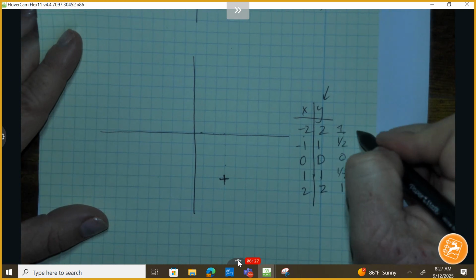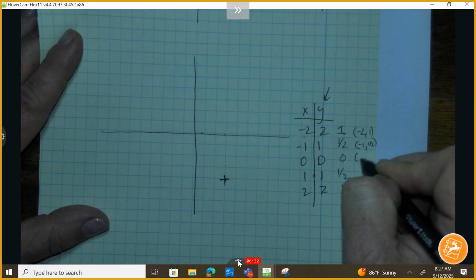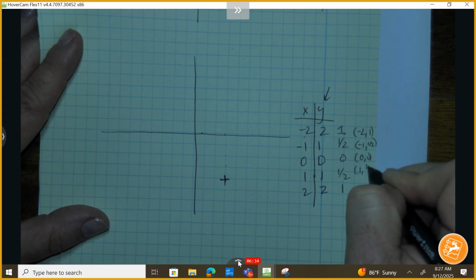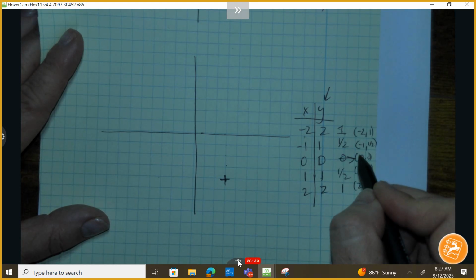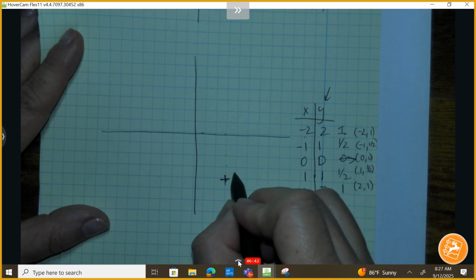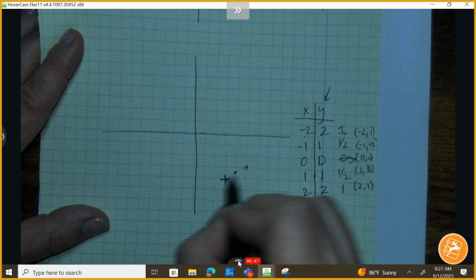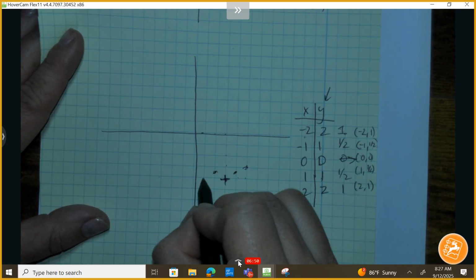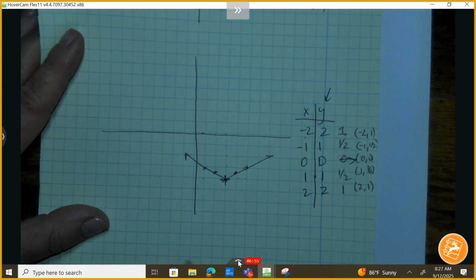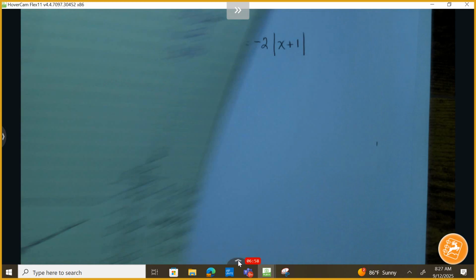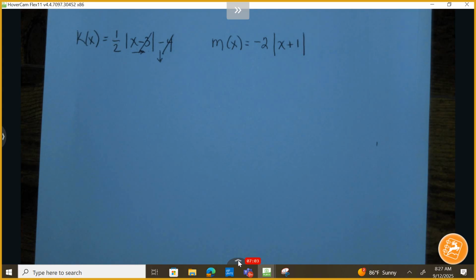Now, this is my new ordered pair. It is negative 2, 1; negative 1, 1 half, or you could write it as 0.5; 0, 0; 1, 1 half; and 2, 1. These are the ordered pairs. So from here, this is my 0, 0. I'm going to go right 1 and up a half, right 2 and up 1, left 1 and up a half, left 2 and up 1. And we can see this time, compared to our previous ones, that this V-shape has now been flattened out. Why is that? Because this value is between 0 and 1. Anything between 0 and 1 out front is going to flatten out the shape.